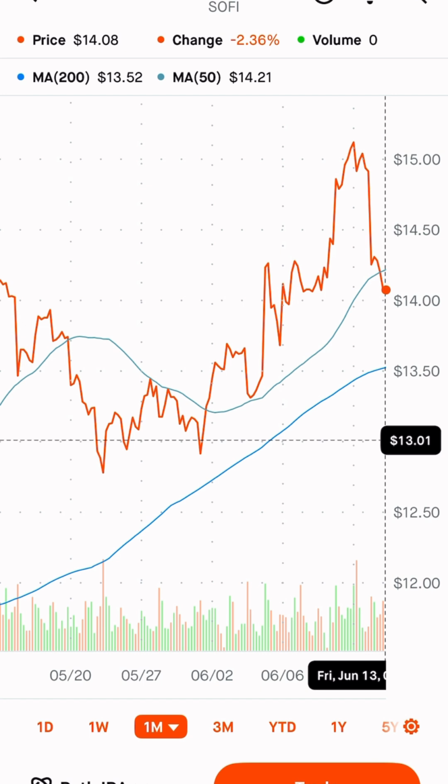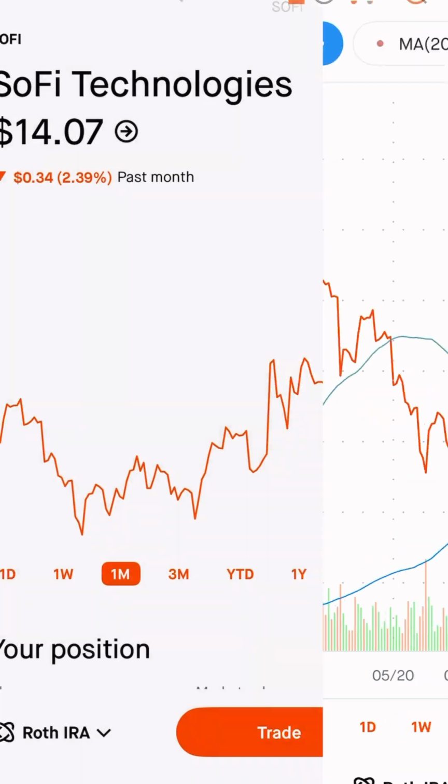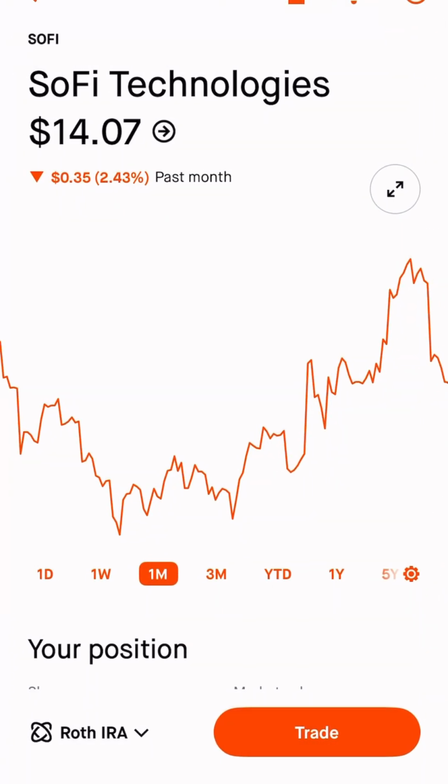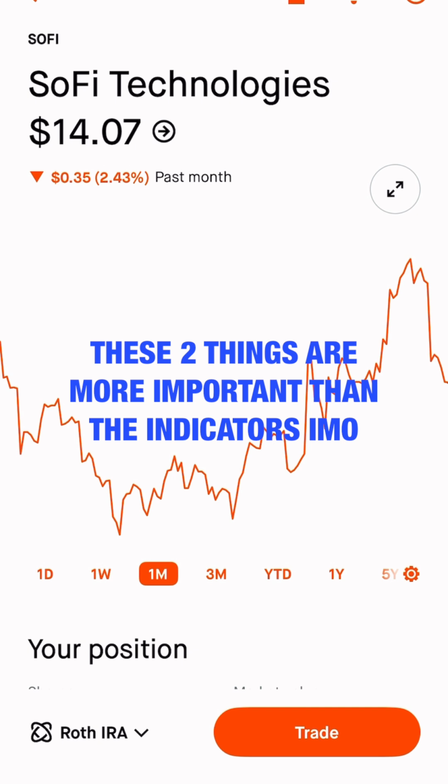So it's good that the stock is at least above the 200 day, and it has gone past the 50 day, but that's what you're looking at as far as the 200 day and the 50 day. You want a stock above both of those levels. So those are the indicators. Keep in mind, the indicators are not the only thing to go through when you're looking to sell a put. The big thing you want to look at is if it's a stock you want to buy and if it's at a price level you want to buy.